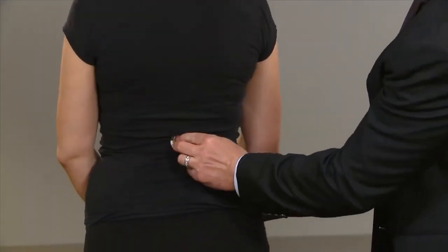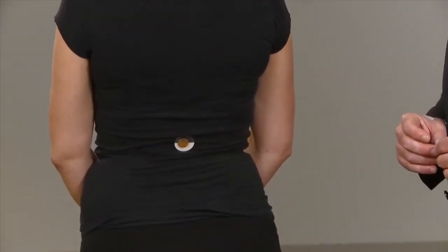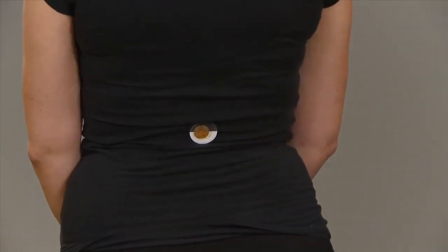Okay, now what we're going to do is apply a tan patch right at the location of the pain. And if you'll notice, we asked a few questions to clarify this. So first, we wanted to know where the pain was. Is she in pain now? Because we don't want to apply the patches if someone's not in pain, we're not going to know if it worked or not. We also wanted to find out, was this a pain that was more recent or has it been going on longer? Because that will tend to affect how we're going to apply the patches.